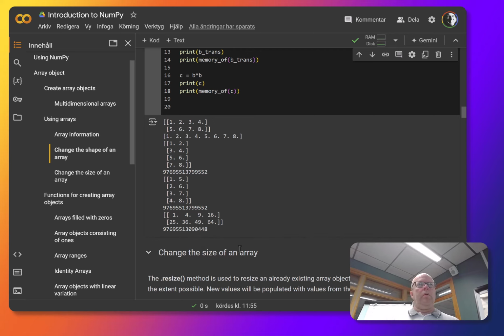But how can I see if it creates a new array or not? If I would have NP square root of B, it would probably also be a new one, I think. If you do any array expressions, you will most likely create a new array in that operation. But if you are using reshape, you will not. It's only when you do operations that it will create new values, and it will create a new array because there are new values in it.